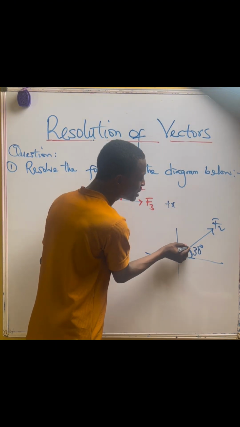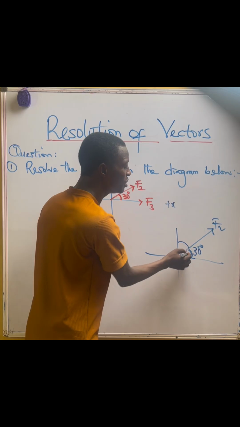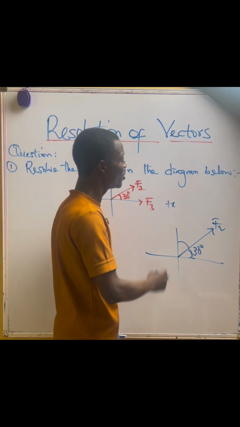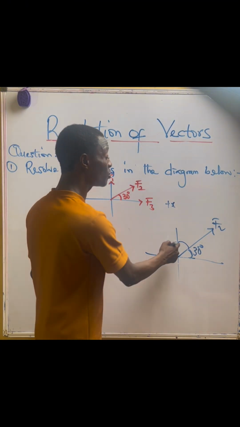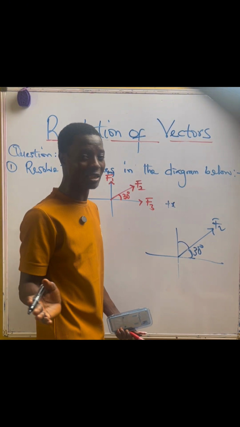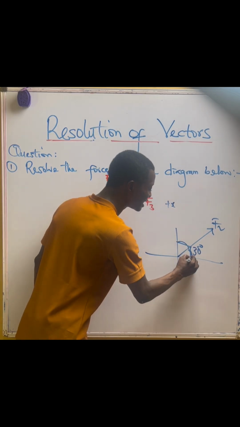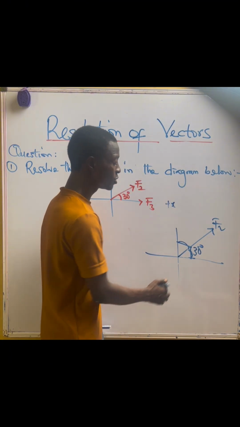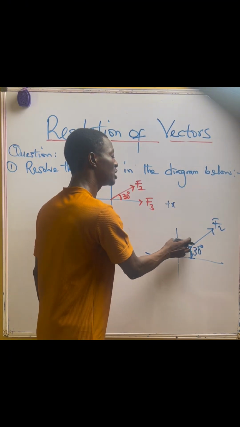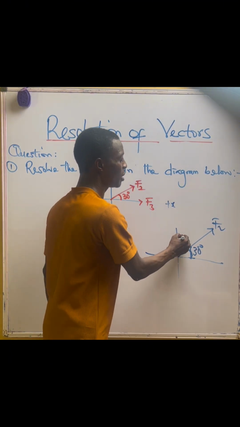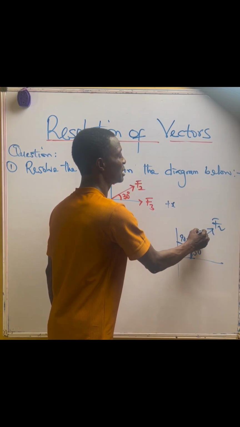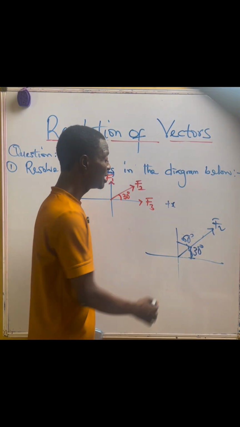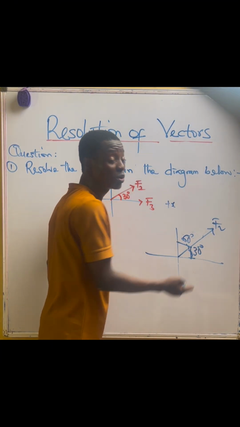Now, if the angle is given here, right, the angle will not be angle to the horizontal because the arc is sharing a borderline with the vertical line, which makes it what? Which makes it angle to the vertical, right? And it's as simple as that. Don't forget the whole of this place is 90 degrees. I've shown you that before. The whole of this place is 90, this place is 90, this place is 90. So because this place is 30 degrees, automatically this place, since it is 90, will be 90 minus 30, and that will give you 60 degrees. So this whole place is going to be 60 degrees. If you're also given 60 degrees here or 30 degrees, this place will be 60 degrees, and that's how it works.